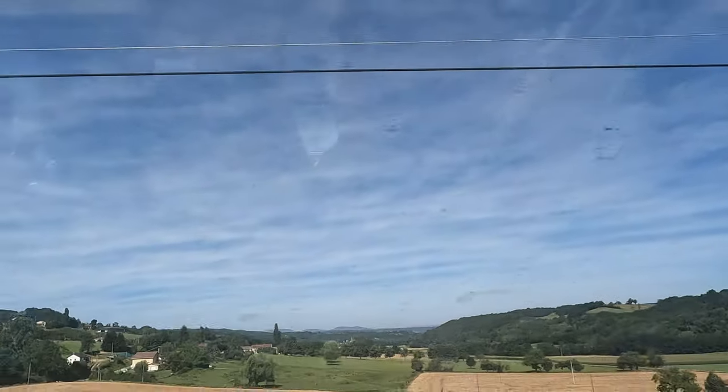The Ouigo departure means it's time for us to do the same. This unscheduled stop added an extra half hour onto our delay, but it was definitely an interesting way of doing so. It's 5 past 10 when we finally leave Lyon Airport. Had we been on time, we'd be 12 minutes away from our first stop of Avignon by now. We'll now take the LGV Rhône-Alpes as far as Valence, where we then join the LGV Méditerranée. Despite the delay, we quickly reach the line speed of 300kmh once again as we make our way towards the south of France.